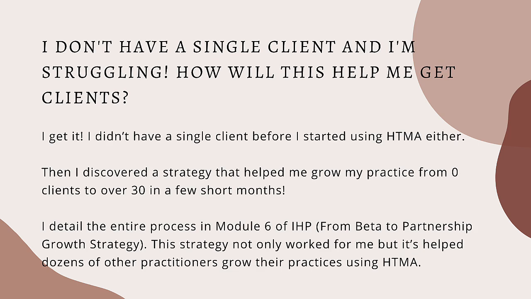Trust me, I get it. I didn't have a single client before I started using HTMA either. Then I discovered a strategy that helped me grow my practice from 0 clients to over 30 in just a few short months, which quickly led to a partnership with a psychologist who sends over my ideal client weekly. I detail that entire process in Module 6, which is called the From Beta to Partnership Growth Strategy, because this strategy not only worked for me, but it's helped dozens of other practitioners grow their practices using HTMA.